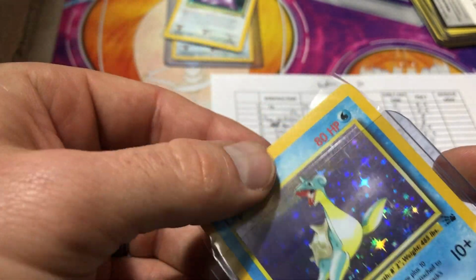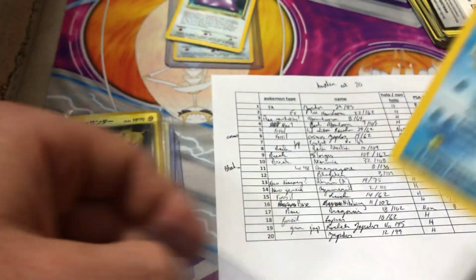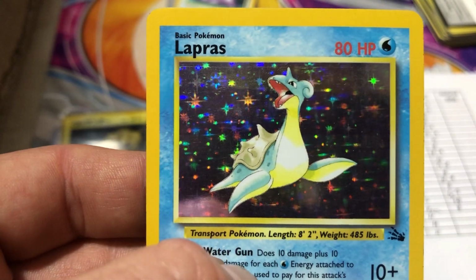I do have a Lapras in Cosmos. I think I already did him in a video. If not, he will be up in a video eventually. But I know I have several of them. And as I said, it's pretty easy to find Lapras in Cosmos.